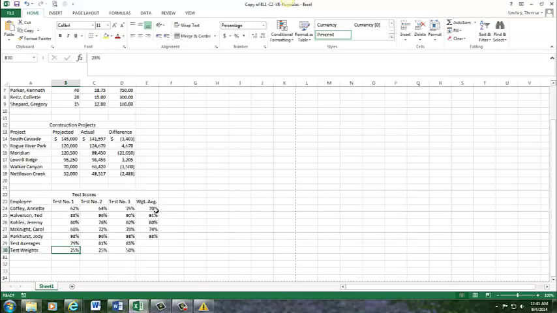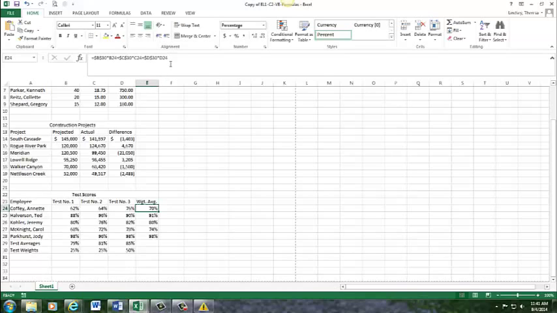So when I click on cell E24 and look up in the formula bar, I've inserted this formula there. That is B30 times B24 plus C30 times C24 plus D30 times D24.